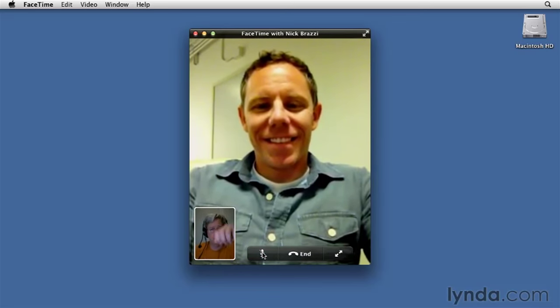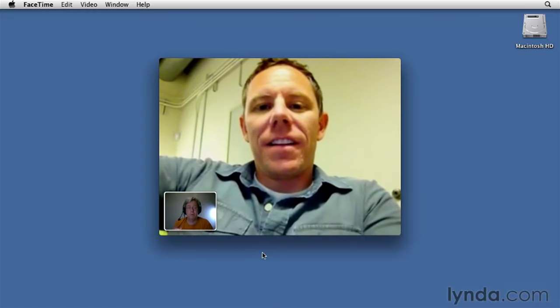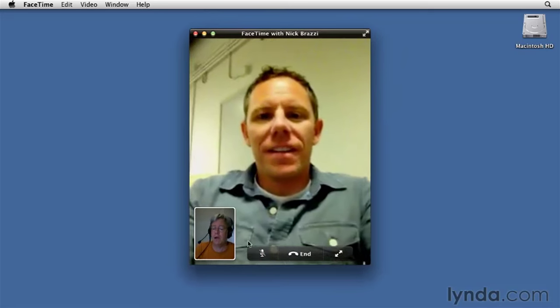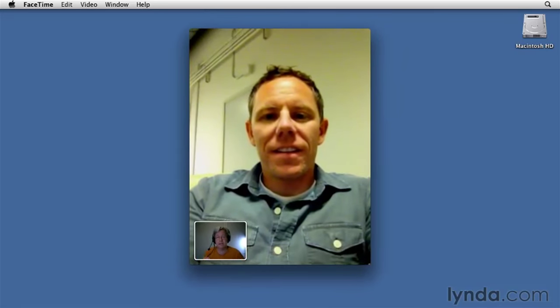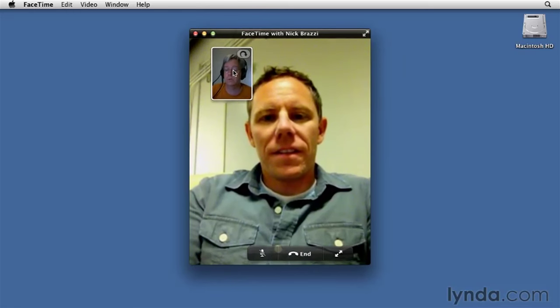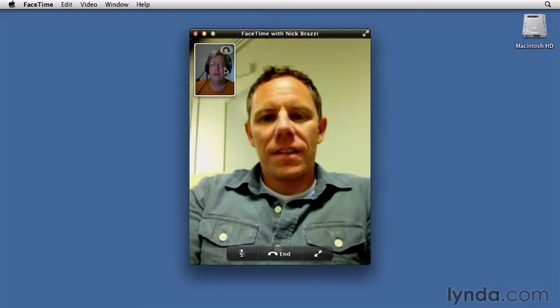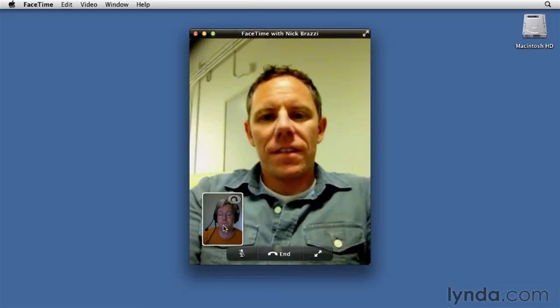Would you mind turning your iPad to the side so I can see what that looks like? Right. Okay, great. So when he rotates, we move into landscape. Now, can you take it back into portrait mode? Good. I can also rotate here. I have a little arrow here. So now to Nick, I appear in landscape. And now I'm going to appear in portrait. One other thing I can do is move this little window around. You may want to do that if you want to be able to better see what you're doing when you're looking into the camera. So I'll move this back down into the regular position.